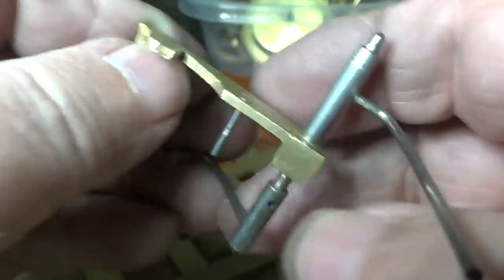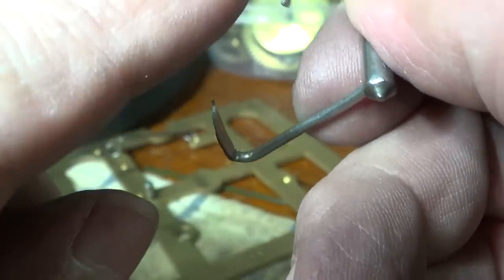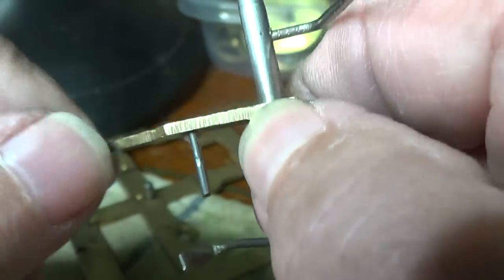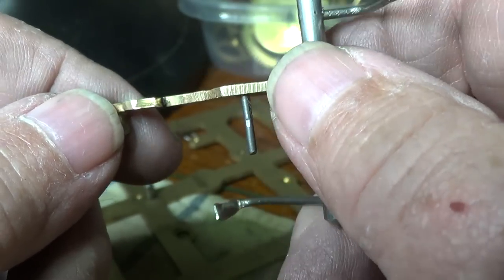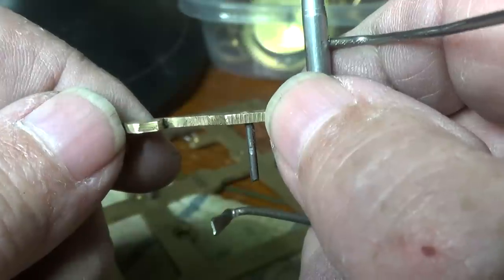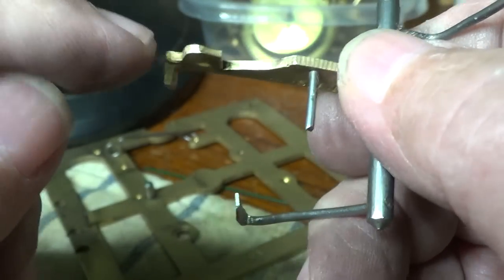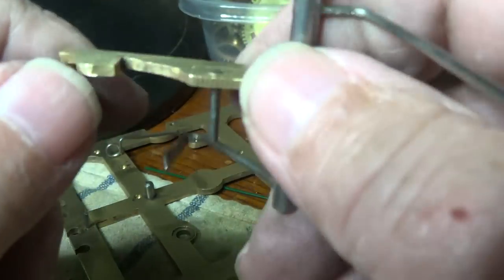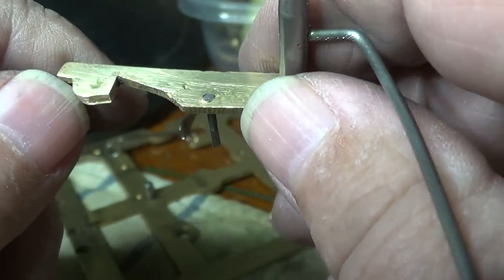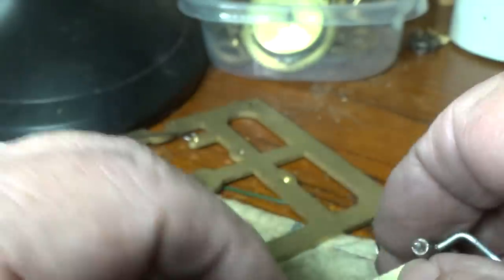Somebody in the past has taken a file to this thing, and I don't know what they were doing, but they filed the daylights out of part of this, this round here. I think it was hanging up or something, probably falling off the cam. They thought it was catching on something. It was causing the strike not to work, and they erroneously thought it had something to do with this not being lifted smoothly, and so filed that all off, and in fact, they got rid of the whole point that was there. So we'll try rebuilding this and see what we come up with.